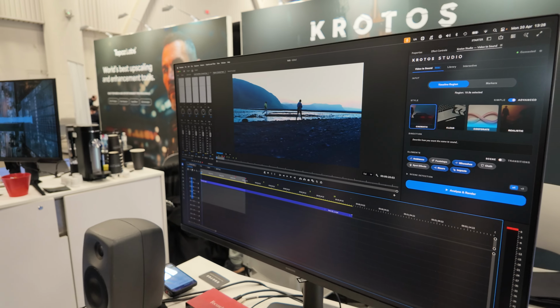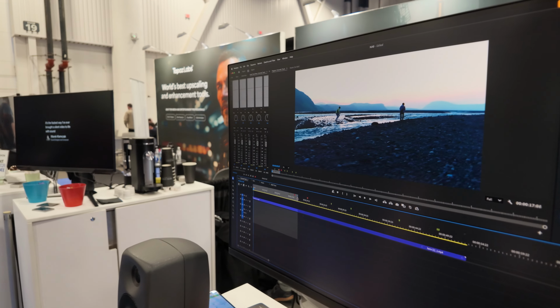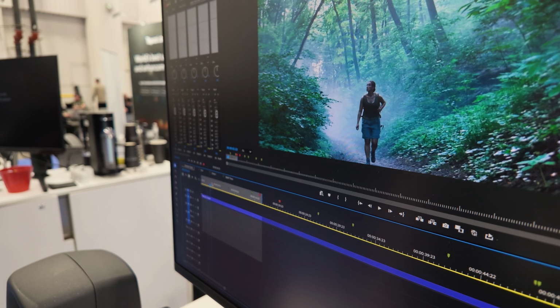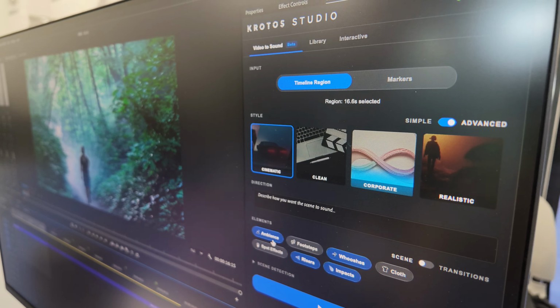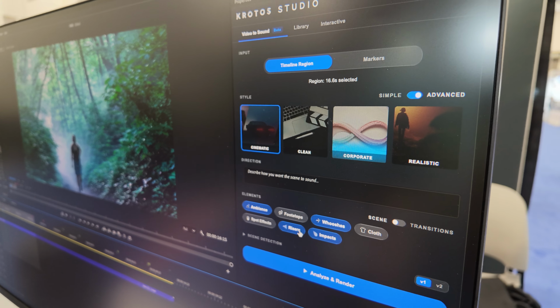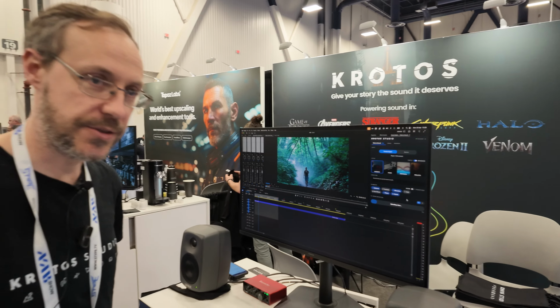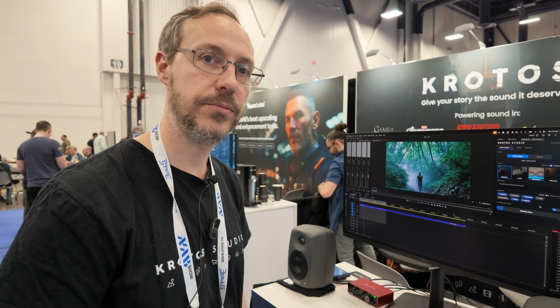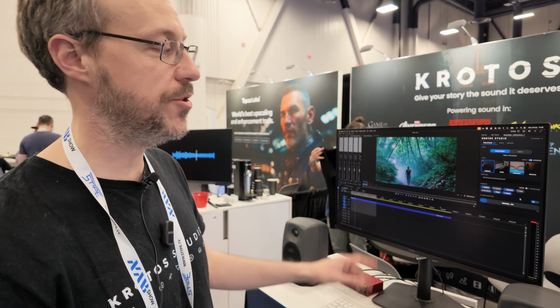All I need to do is set a region of this video that I'm looking at. So I'm going to do all this section. I'm going to go to my panel and I'm going to say, what types of sound do I want to add? I want the background ambience and I want some transition sounds, rises, impacts, wooshes. Cool. So it analyzes the video? That's right, yeah. So to figure out what sound will be good? Precisely, yeah. And what it's going to do, it's going to take maybe a minute or so to do this.